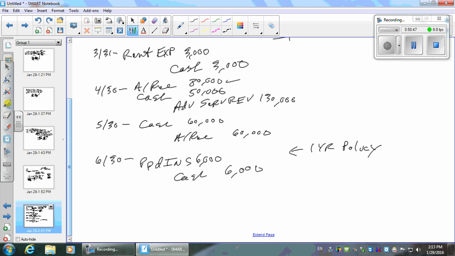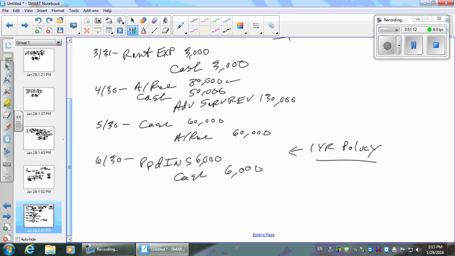We don't care. All right, but that's a 1 year policy, so if it's in prepaid, we're going to use up some of it by December 31st, aren't we? What are we going to use up, 6 months' worth? July through December. Everybody agree with that? That's a 1 year policy. I guess we're going to use up half of it. Adjusting entry is going to be easy, isn't it? Okay. All right. Let's see.